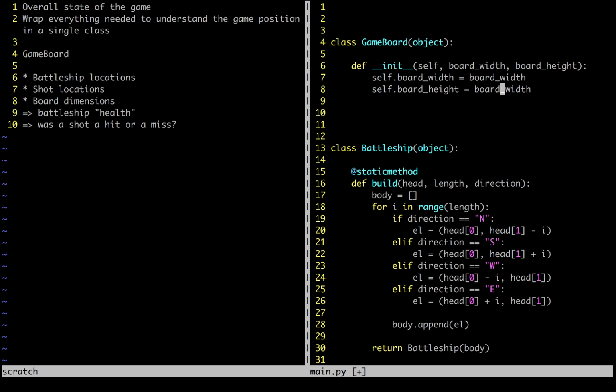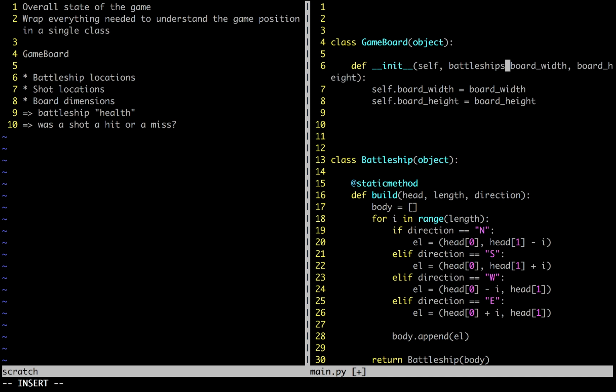But what else does it mean to have an empty board? Is an empty board a board with no shots taken, a board with no battleships placed on it yet? What does it mean? And we get to decide that. There's no right answer separate from what we decide to do.